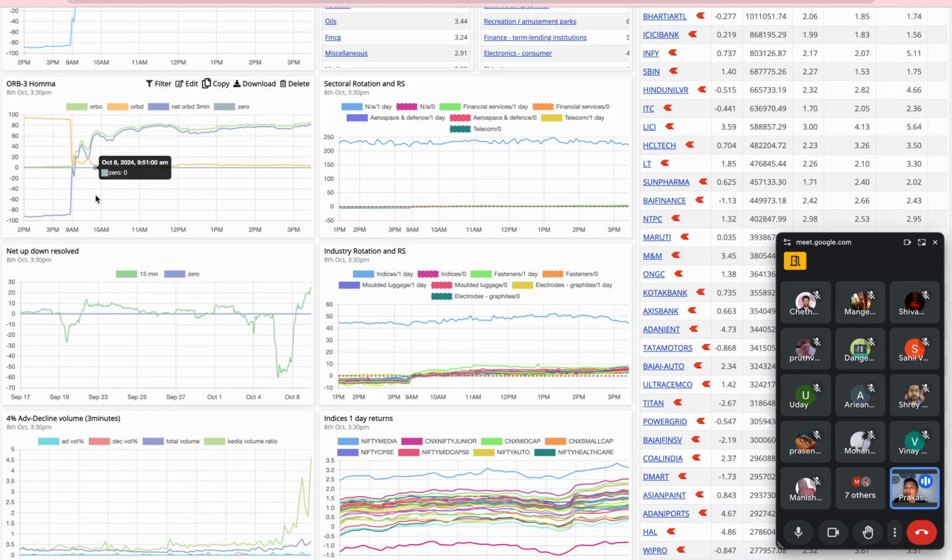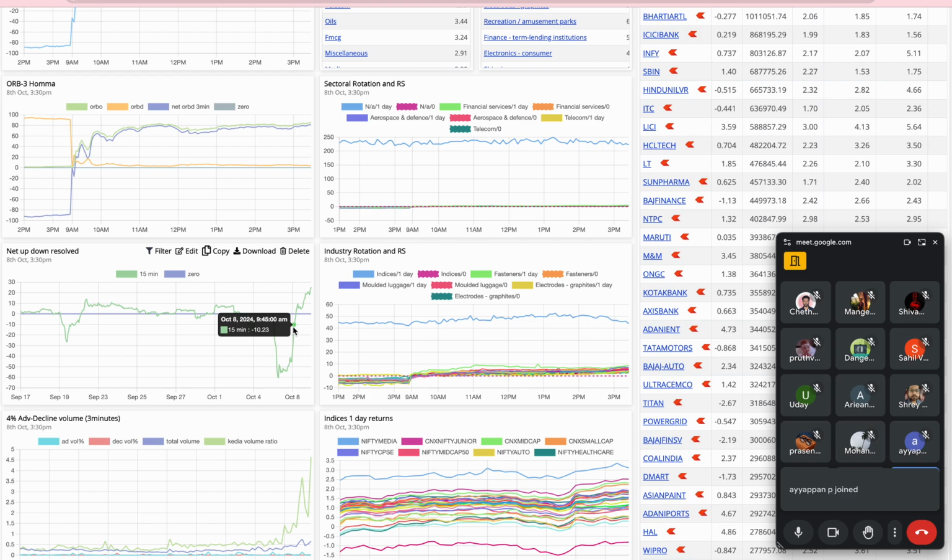Exactly that. As soon as the market opened, since yesterday we had hit the oversold level, right? And yesterday, I think I posted in the group saying that this chart is giving me bear market vibes. In a bear market you get this much oversold. And towards the end yesterday it came up a little bit, but today as soon as it opened at 9:15, there was no looking back. Every 3 minute, every 15 minute, it was printing a higher number, and eventually around 10:30 we got above the zero level, a little pullback came, then we closed uber bullish. So right now it's at 20, the print is at 25.